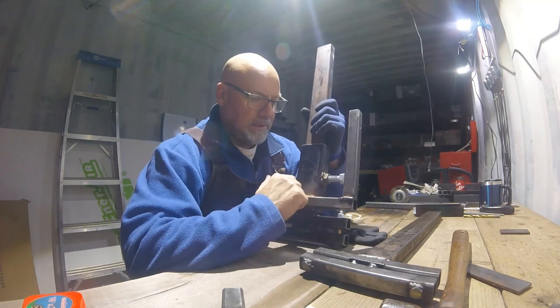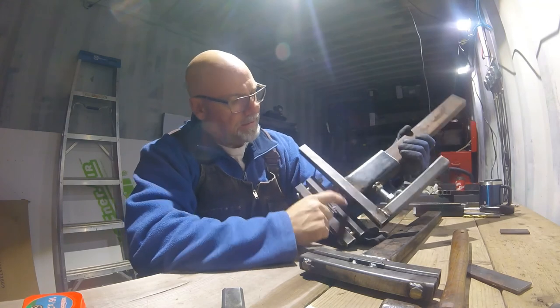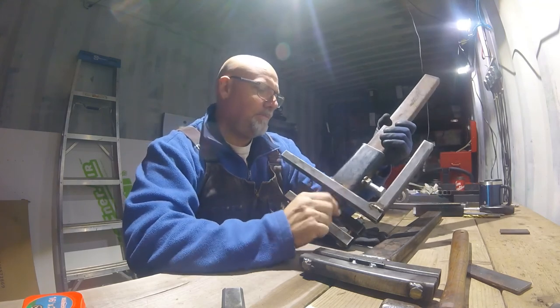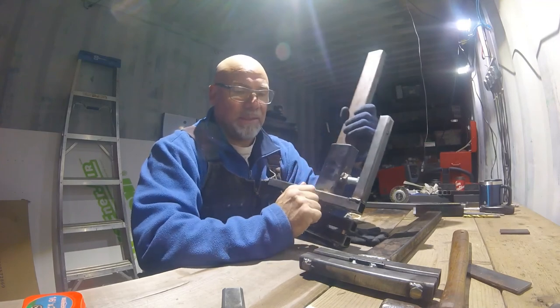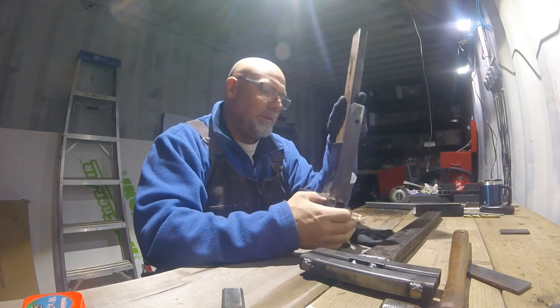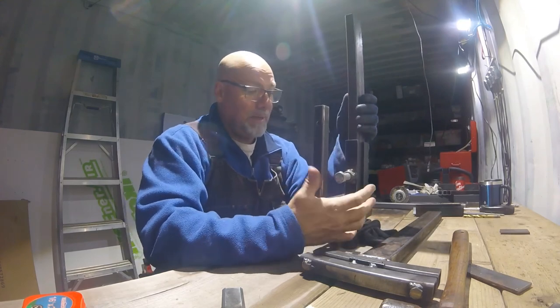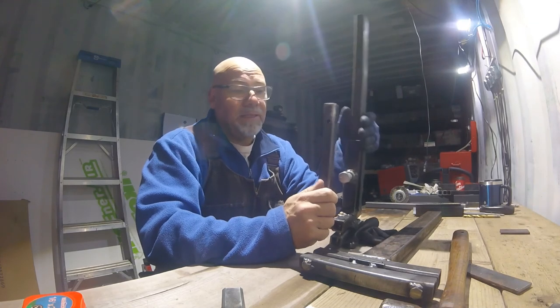So I gotta cut this out. Yeah, here. Grind it up, clean it up, grind this up, clean this up, and then weld it back on. Maybe about an inch over. An inch over would be plenty. So I'm gonna get to that.